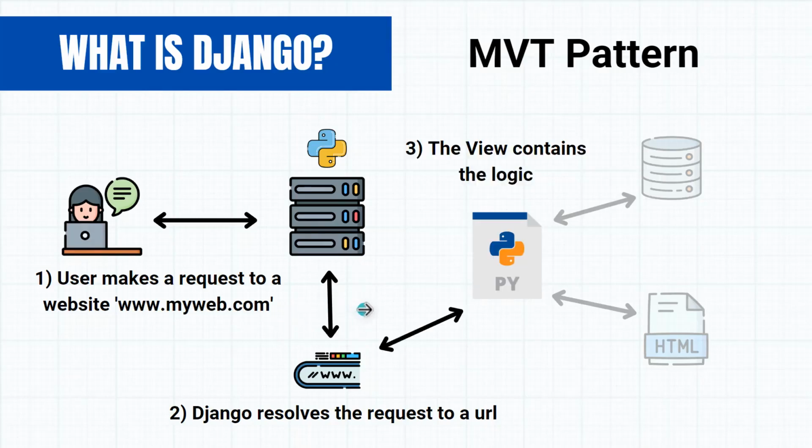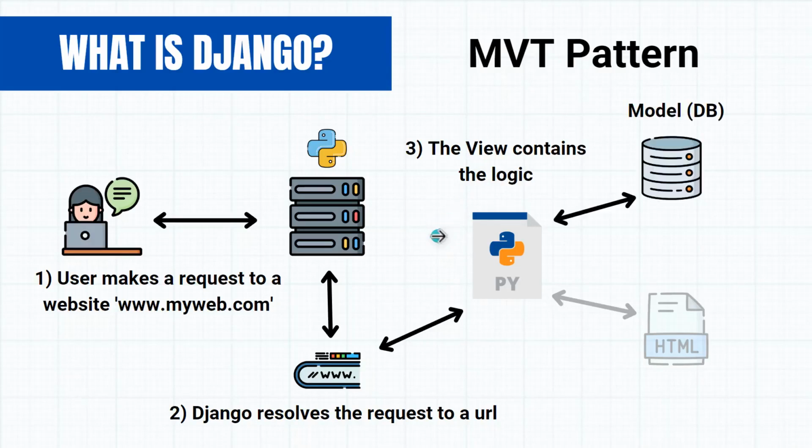The next step is that this gets passed along to a specific view that's associated with that URL. And so the view, again, it's just some Python code. It's going to be a Python file in our projects. And the view here is what the V stands for here. So the view contains the logic. So you could think of it like being the quarterback. It sort of brings the team together and kind of calls the play and calls the shots. And so here is where we will have different logic, like getting the correct data, getting the correct HTML template.